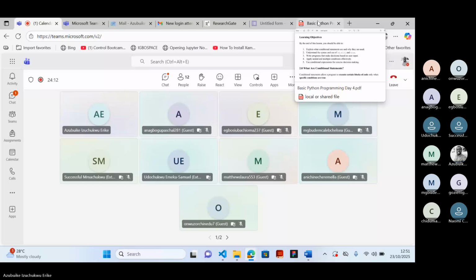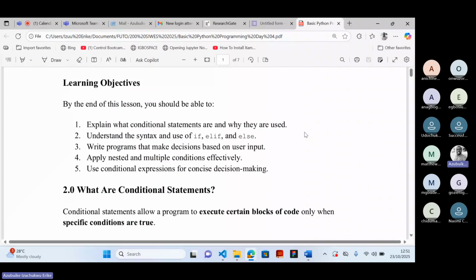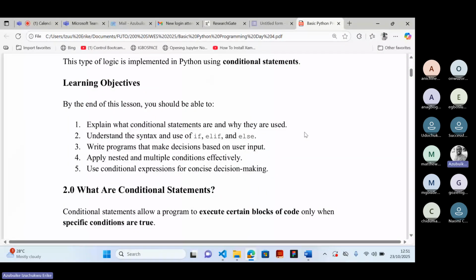Okay, so what I was saying is that all these things that we're learning here are tools that we are acquiring into our toolbox to be able to solve some specific problems that we may find along our way. Okay. So the ability to solve that problem is based on your ability to create a step-by-step approach to solving the problem.